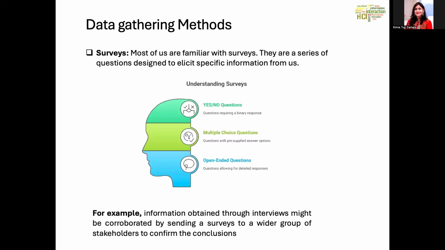And now moving on to surveys. Surveys are a structured set of questions we send to many people to collect specific information. They are great for measuring patterns at scale. They work best after interviews or observation have surfaced themes, so we can test those ideas broadly. Again, the idea is similar when you design: keep them short, sample carefully to avoid bias, and always do a pilot once to catch confusing items.